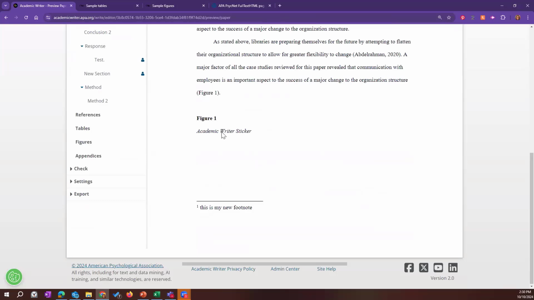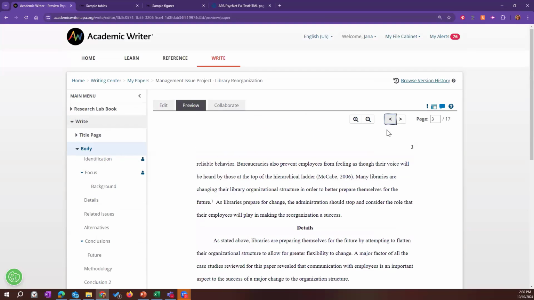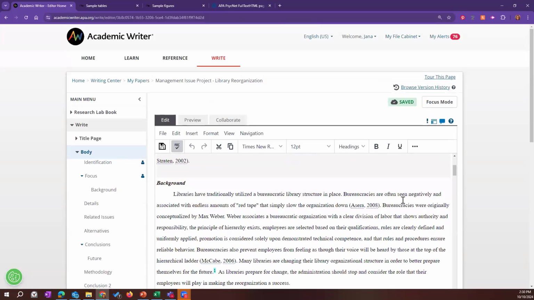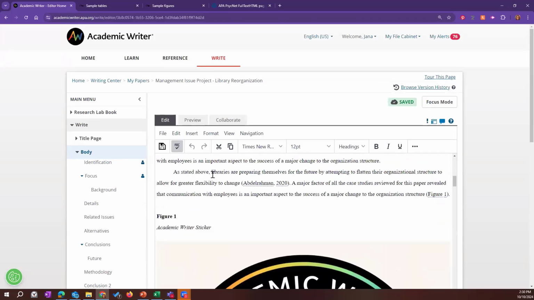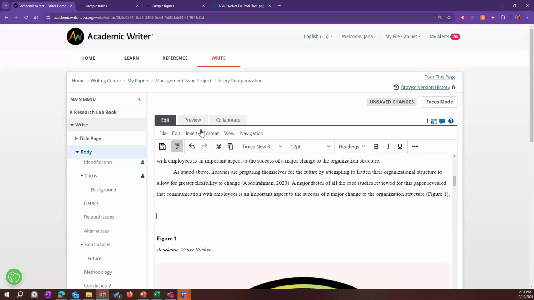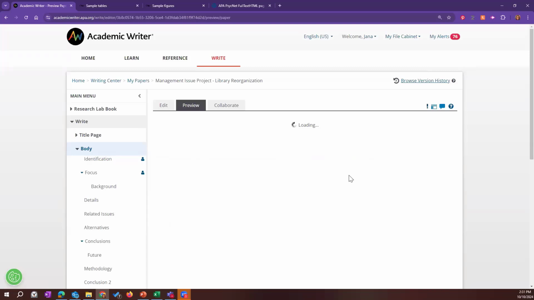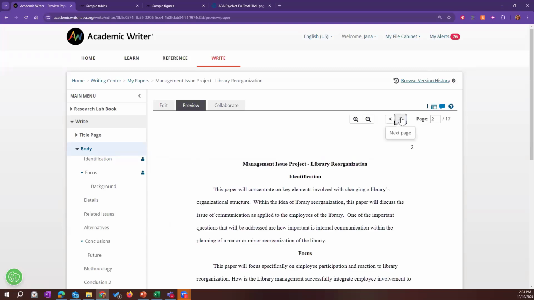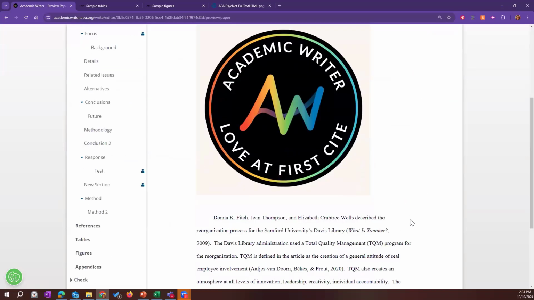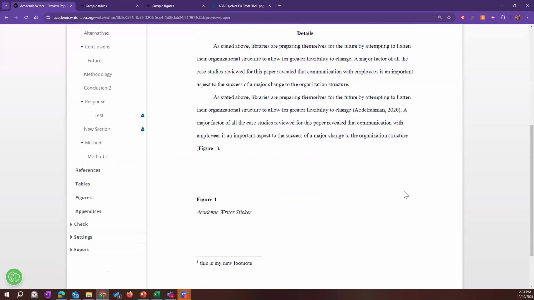I don't like the way that looks. Let's see, can we fix that? Perhaps to keep it together, I'm going to add that enter here just to make sure it's on the one page. Let's take a look again and make sure it looks good. And it still is trying to hide on my previous page.